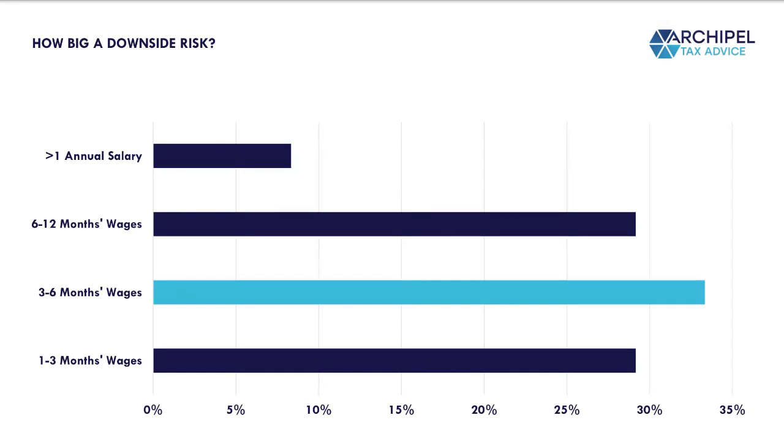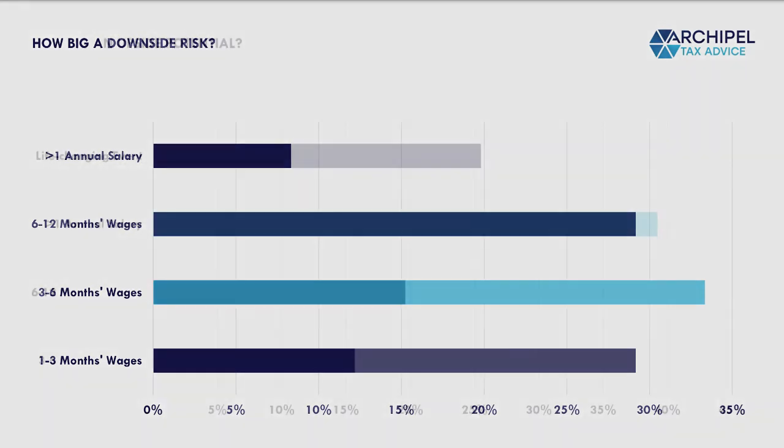How much is fair? Pretty spread across the board. Most people think 3 to 6 months' wages is a fair downside risk if you're going to give people some sort of ownership in the company in whichever way. I guess it makes sense. It does seem like a lot. Not sure if we're talking 3 to 6 gross or net, but 3 to 6 months' wages is an effective downside risk, so to say, according to our respondents. I would imagine, logically speaking, the further up the chain of command you go, the larger the commitment you may ask for. But yeah, this makes sense.